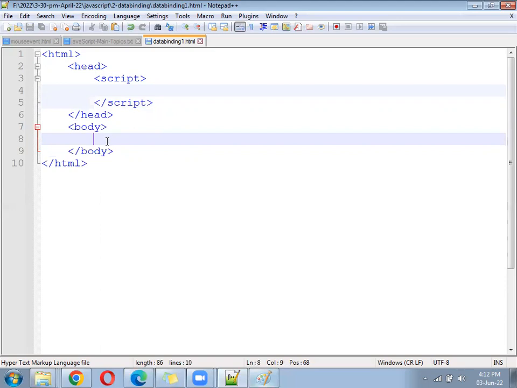Come inside, go there, follow a button. H1 you can write, JavaScript inner HTML, inner will be small, inner HTML.